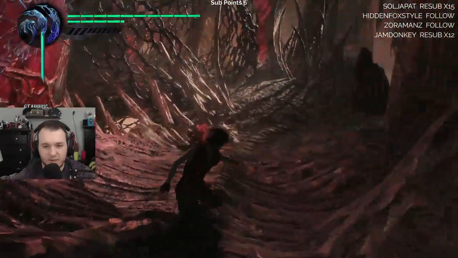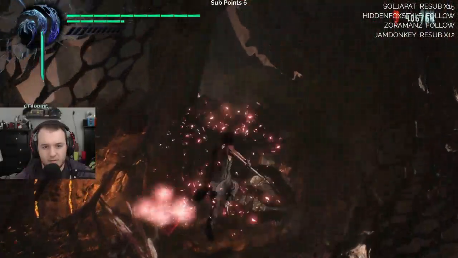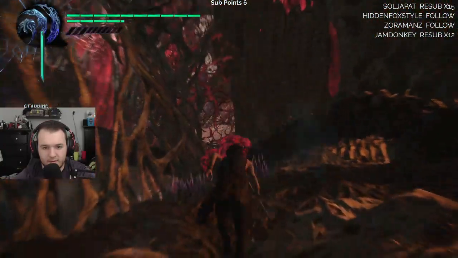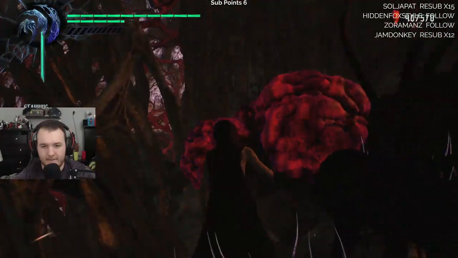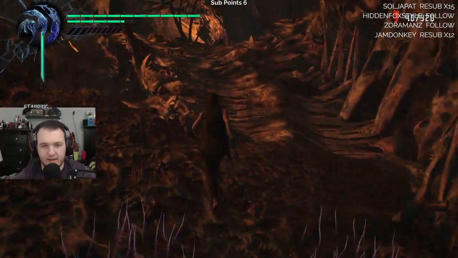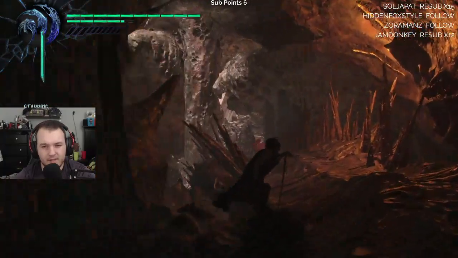Hunt's been in our game the whole time. Okay. And now there's another one. Gouge him. We'll just skip that thing. All it does is show us the doors opening.